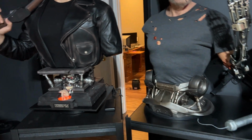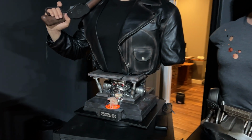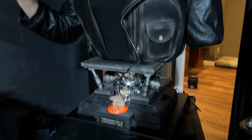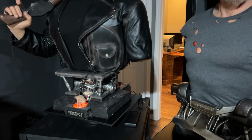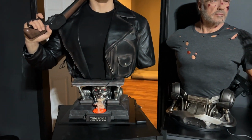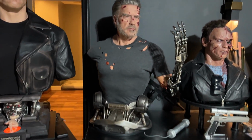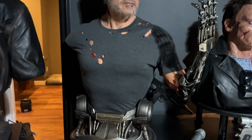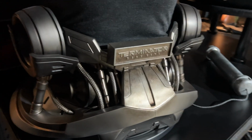Now base wise, Queen Studios went all out on this base with the storytelling base, having the endoskeleton there, the little Arnold when he first came in. And then, I'm not gonna show it, but on the back, it's got the scene of him being dropped into the liquid metal that you saw at the end of the movie. But Infinity Studios base is no slouch either. It's a pretty cool looking design.